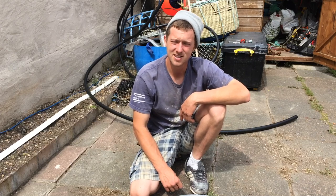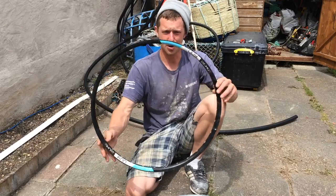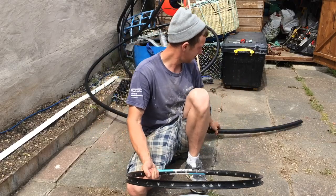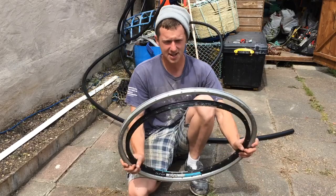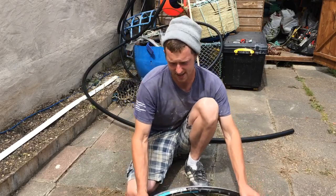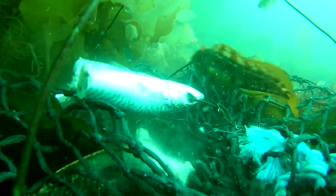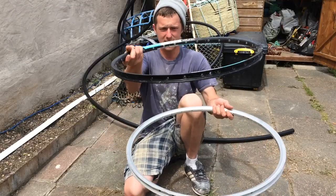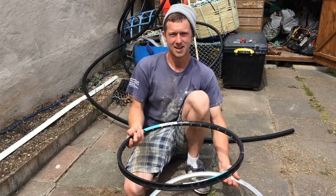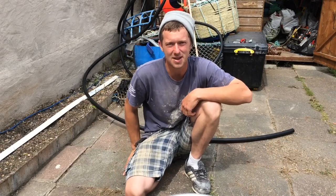Hi guys, we're back at Smash Fishing. Got a lovely day. We're going to make a lobster pot out of bike wheels and plastic alkythene pipe. The idea is we've been out with the wheels lately and we've seen lobsters coming from the bottom of our crab wheels instead of going in, so we're going to try and design a little pot — like a cookie shape with lobster entrances — and hopefully we can find them that way.